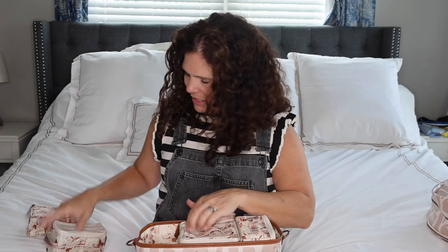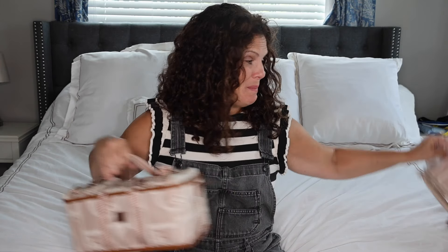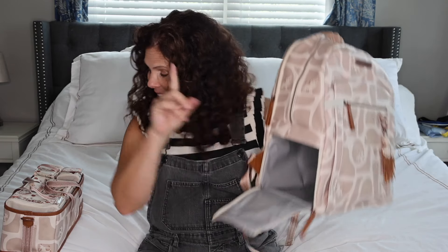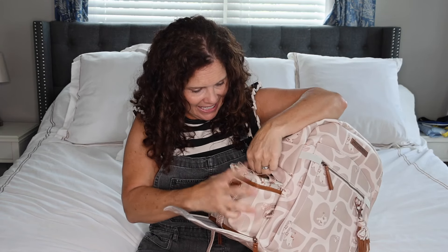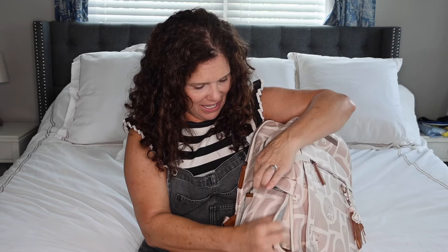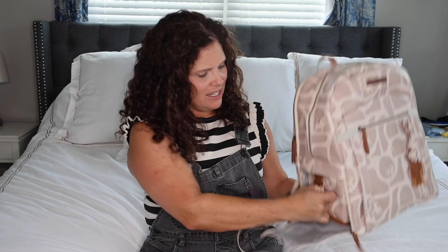Even the minis have a little grab strap — I love that. Now this is great by itself, but if you have the two-in-one Provisions diaper bag, the bottom part holds a breast pump and also fits the Intermix Deluxe Kit perfectly. You slide it in there — it fits like a glove. Zip it up and you are organized to the max. You're organized up top, organized down below, and you've got those pixels to keep you organized.